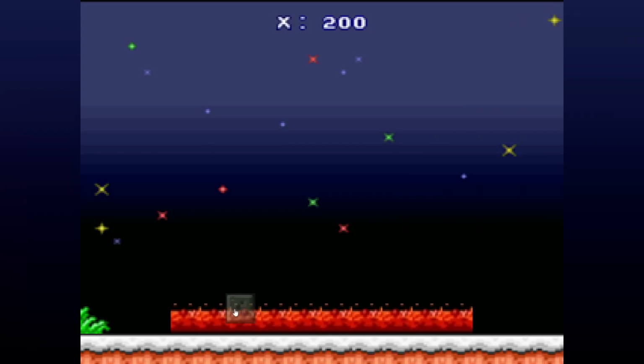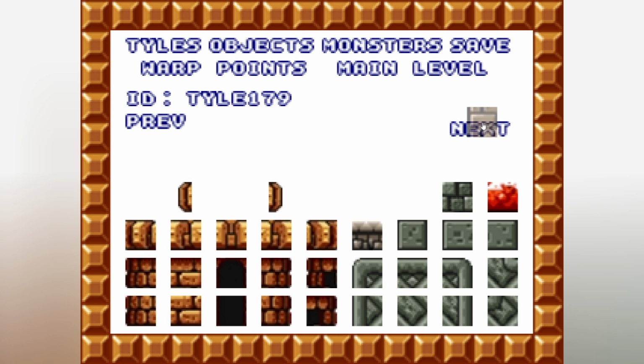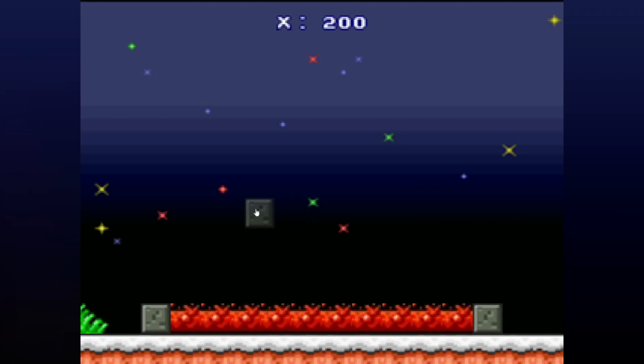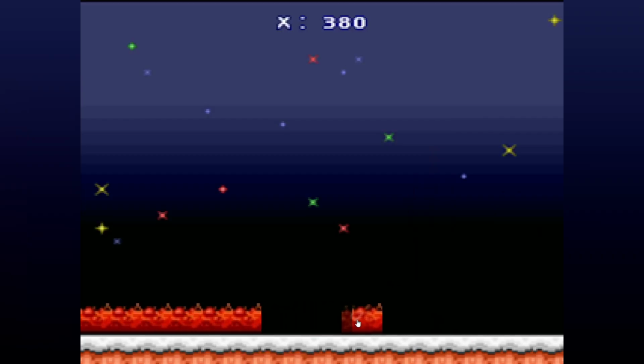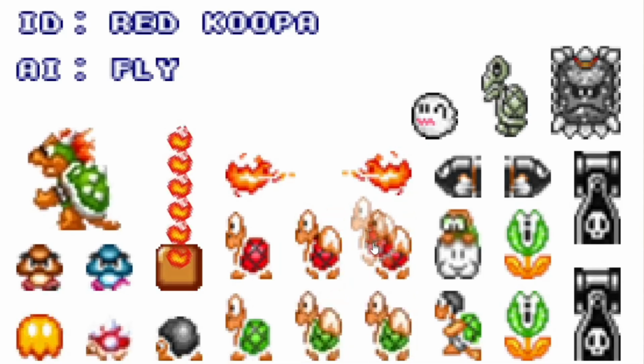So, I'm gonna try a different approach. Yeah, I'm gonna stick with putting lava pits in a non-castle world. I wonder what obstacle I can do for jumping over the lava pit. Let's go for this solid one here. No, I'm gonna extend the lava a bit more. Like, a lot more.